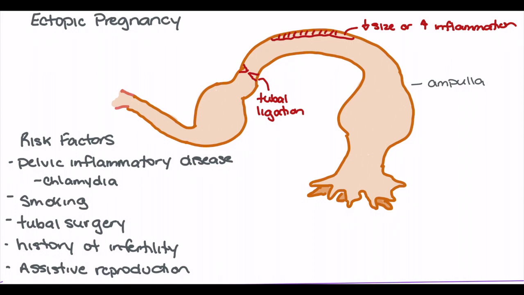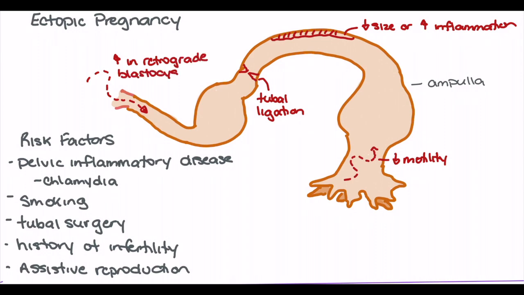A number of tubal or ovum factors that may lead to increased chances of infertility can also increase the chances of ectopic pregnancy. Decreased motility of the ovum or the fallopian tube can increase the time the ovum spends within the distal parts of the fallopian tube, increasing chances of ectopic pregnancy. Further, retrograde movement of the blastocyst or ovum may cause it to spend longer time in the tube. Additionally, an egg or blastocyst that has traveled from the opposite fallopian tube may implant on the other side, leading to ectopic pregnancy.